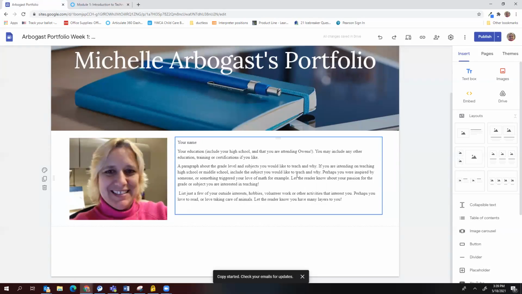Now, I didn't do an introduction about myself. I just put the guiding questions here because I want you to create your own. But ideally, you would write in paragraph format in this section about yourself, and assume that the people looking at this page would be maybe potential employers, your colleagues, maybe people in your network.